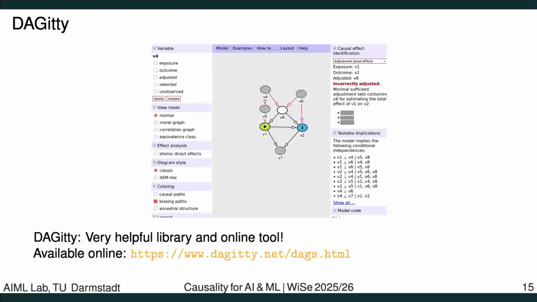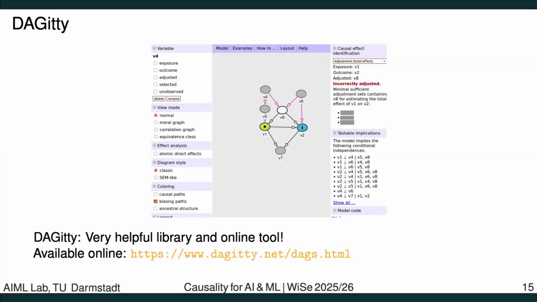So for this, there is this very cool tool, Causality, which also has an online editor where you can try and draw these graphs that we just discussed. I blacked those out here, but it basically tells you the minimal adjustment sets.